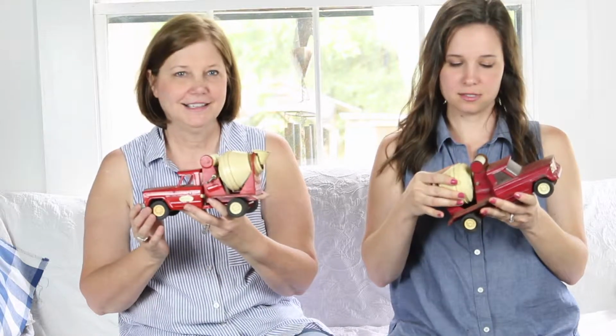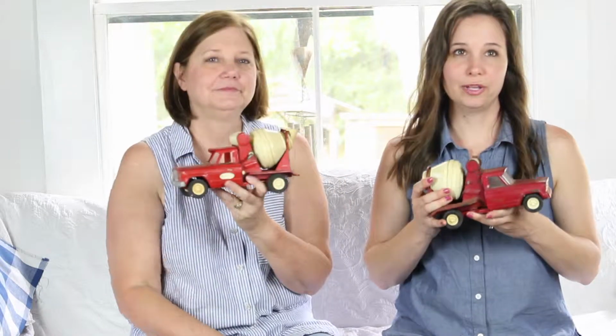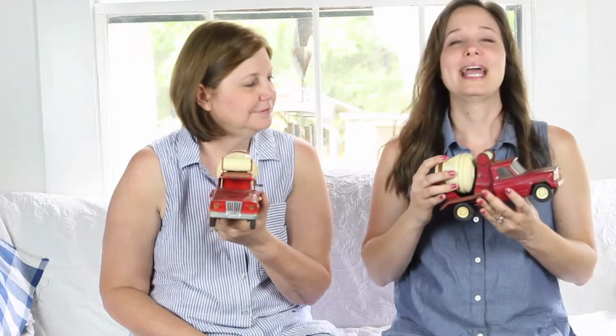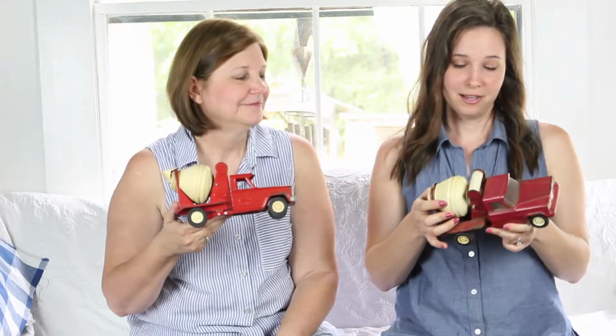These adorable little concrete trucks. We saw them when we first went into the barn sale, and he had them marked for $25 a piece, which I've recently become obsessed with toy trucks, especially when they're red. The old metal ones. I just really love them. I've gotten a couple. And I really liked them, but I thought that was too much. So I waited. I was like, okay, we'll wait and see if he still has them later. Mom went back when we went Saturday morning, and she got them both for $15 a piece instead of $25 a piece. So that was really exciting.